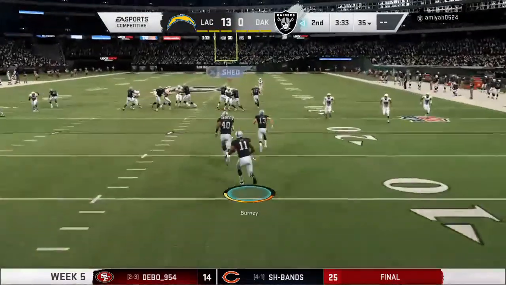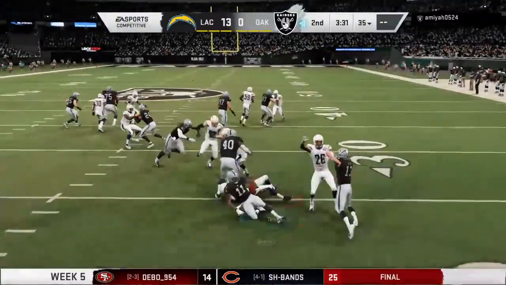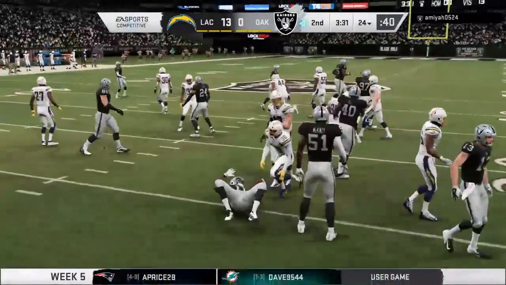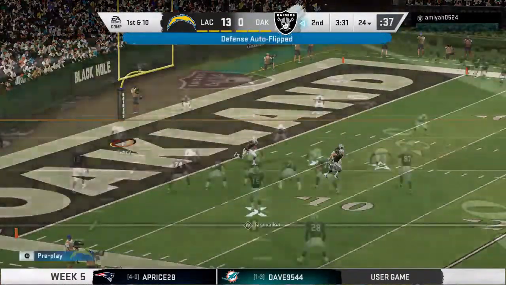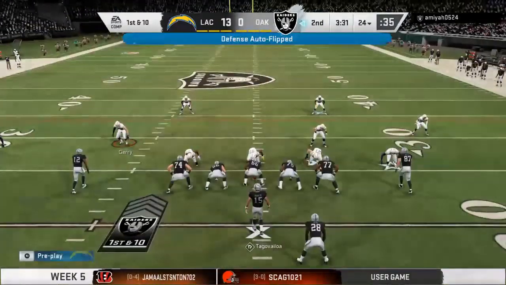That'll be taken in the end zone. And a pretty good return here. He'll be stopped just shy of the 25 at the 24-yard line. The Raider offense set to get this drive started.